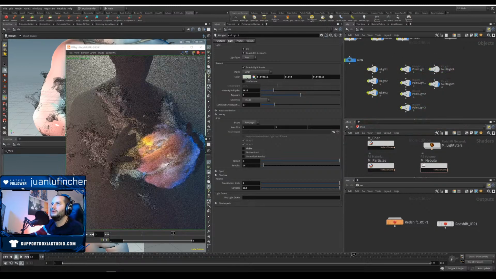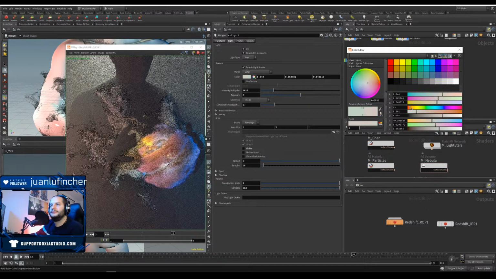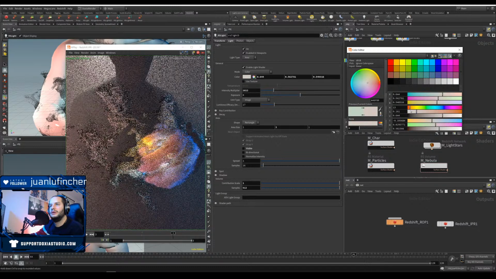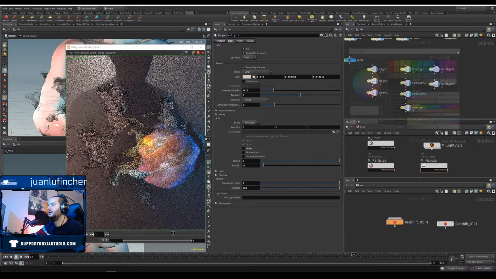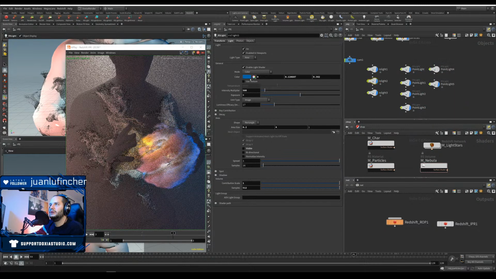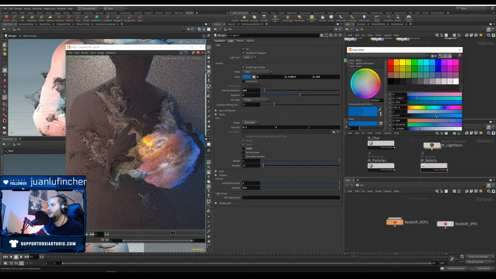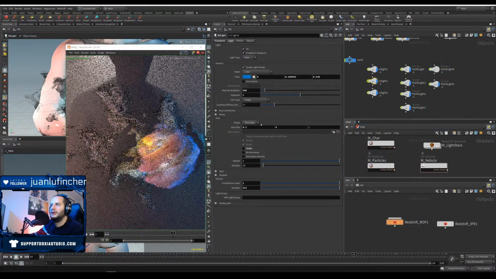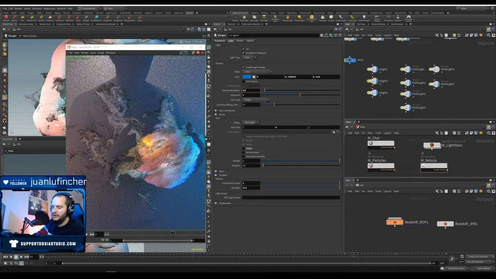And that back one, more warm. And maybe the blue one, more light. And maybe bigger, have more size. Okay. And maybe it's too strong now.